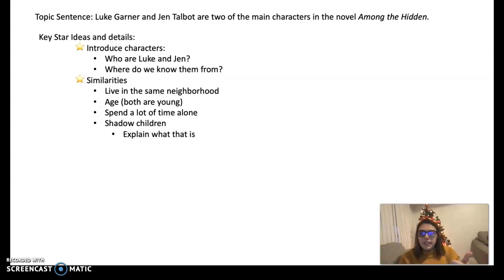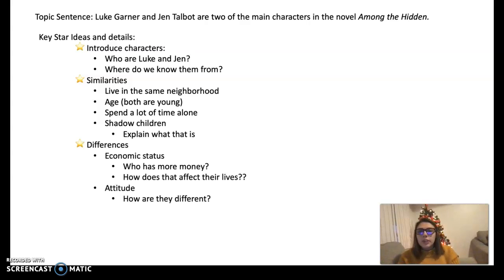Things like they live in the same neighborhood, they're both young, they both spend a lot of time alone because they're shadow children. If you mention that they're shadow children, it's important to explain what a shadow child is. Those are all basic things that make Luke and Jen similar.